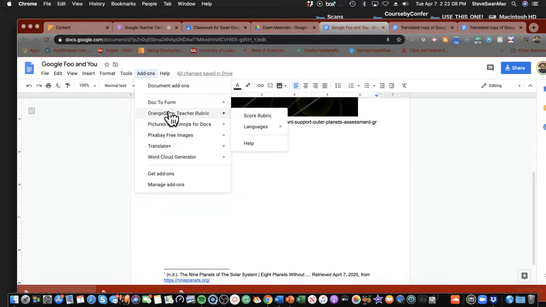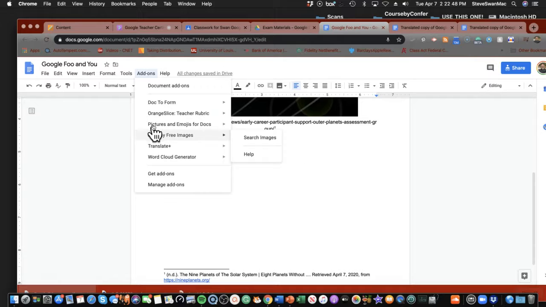One of my favorite, and again, this is nothing on the test, but I'm talking to you as someone, educator to educator. I would put my Orange Slice teacher rubric creator on, if I'm carrying around a Chromebook for school, or if I'm just using Google Docs in school, at university, man, I'd add this puppy in here, because when you have to create that rubric for a class you're in, this is about the easiest tool you'll ever use. I know there's a lot of use out there of something called RubiStar. I used to teach people how to use RubiStar all the time. I like this one much better. It is so slick and it's easy to use.